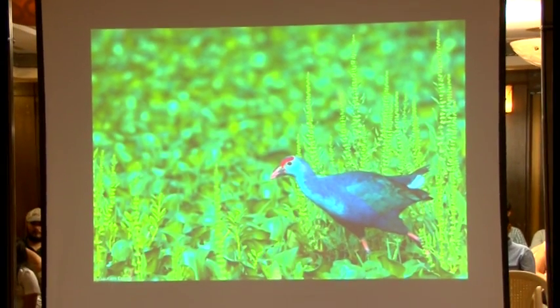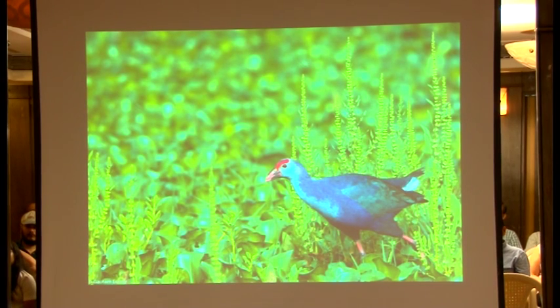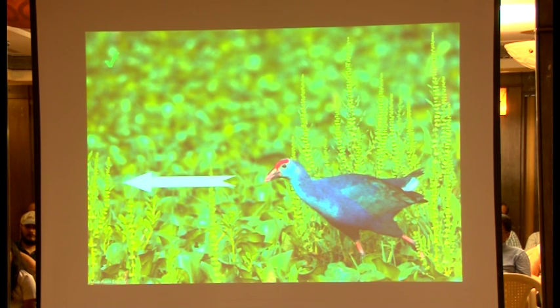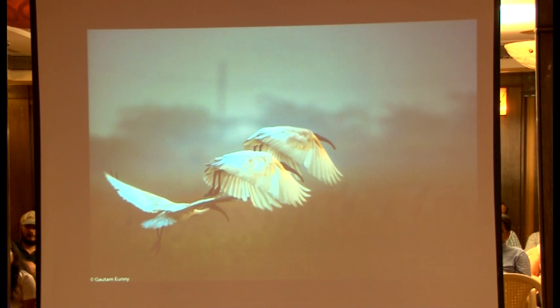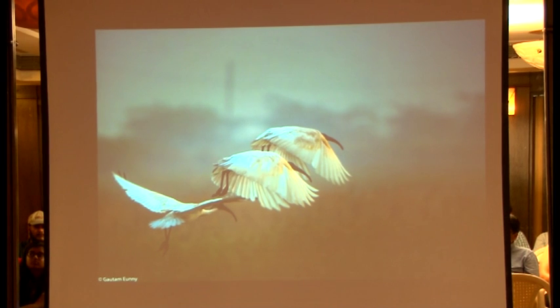But when you come to a bird like this, this is a purple moorhen, again a common bird which is found in a lot of wetlands. It's moving like this, a lot of breathing space here. Much better composition. It applies to flying birds. They are flying in this direction. These are black-headed ibises. I got this close to my house in Gurgaon, a nice synchronized movement. But then they're flying in this direction, so obviously you have to leave space here for them, for us to get that sense of movement. If I had cut it here, it would be very restricted. It won't convey the sense of movement also.